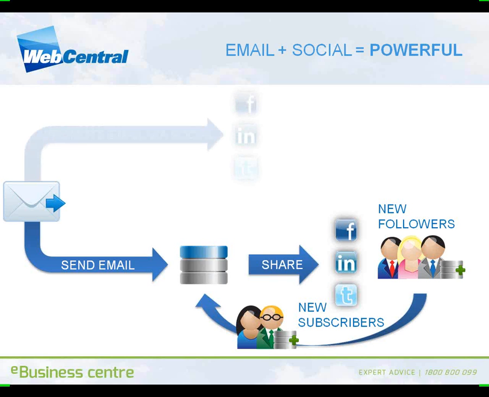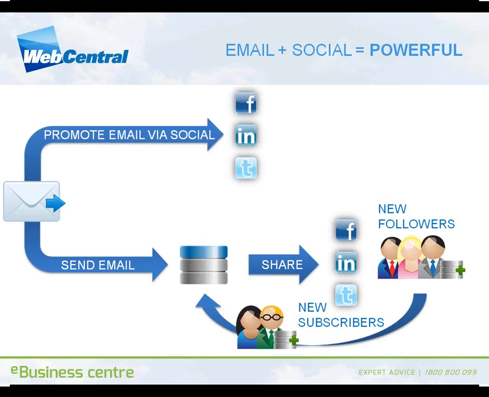Now, the other thing that you can do is when you send your email out, you can promote your email on your own social pages. So if you do have your own business page on Facebook, LinkedIn or Twitter, when you send your email, you'll be able to add in an update, so put in some text that says check out our latest newsletter and include a link to the email, and when you send the email out from Promotions Manager, it will automatically post to any of your social pages as you've selected. And you can also choose the time frame of when that actually gets posted.